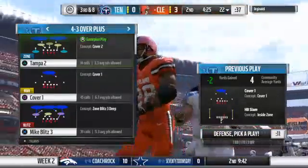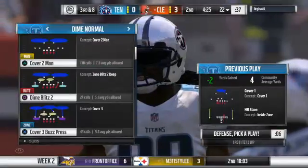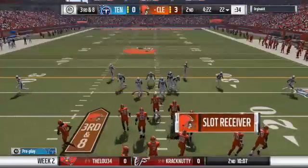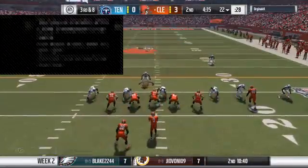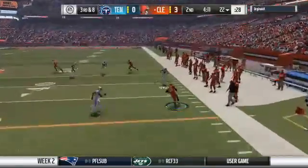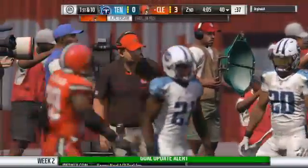Well, we just saw the recipe for success right there. Big body, strong, agile, playing with great leverage in hands. Not really able to be blocked on that play. Close things down inside. A dime look defensively here for the Titans on 3rd. From the gun, it's Breeze. He's going to flip one out here to his running back. And he will have a 1st down here at about the 40. He goes for 18 there as the drive will continue.